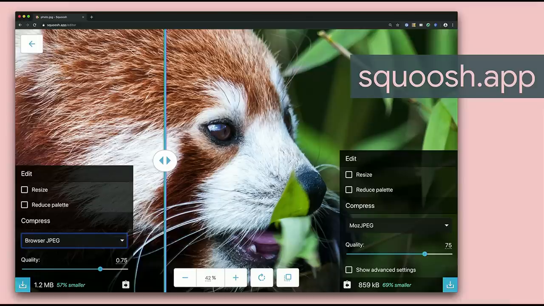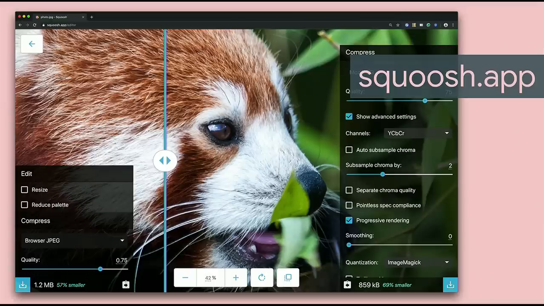And what that allowed us is that we actually got much smaller images at the same visual quality setting, which is kind of cool. But not only that, it also allowed us to expose loads of expert options that the library had, but that the browser obviously didn't expose. So things like configuring the chroma subsampling or different quantization algorithms are not only valuable to squeeze out the last couple bytes from an image, but also just as a learning tool to see how these options actually affect your image visually and the file size.